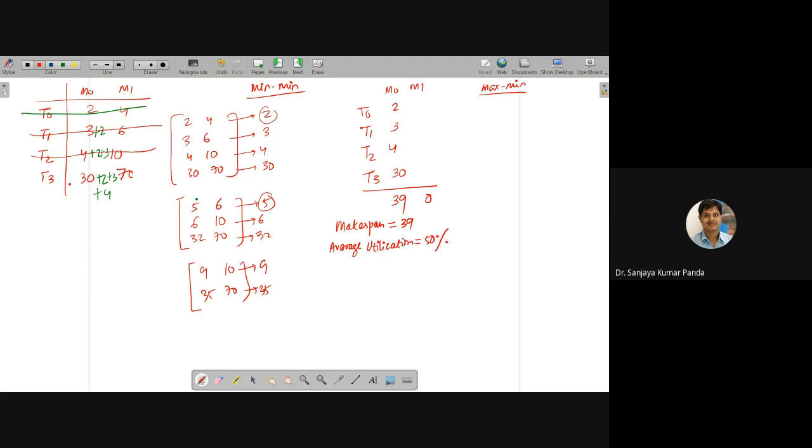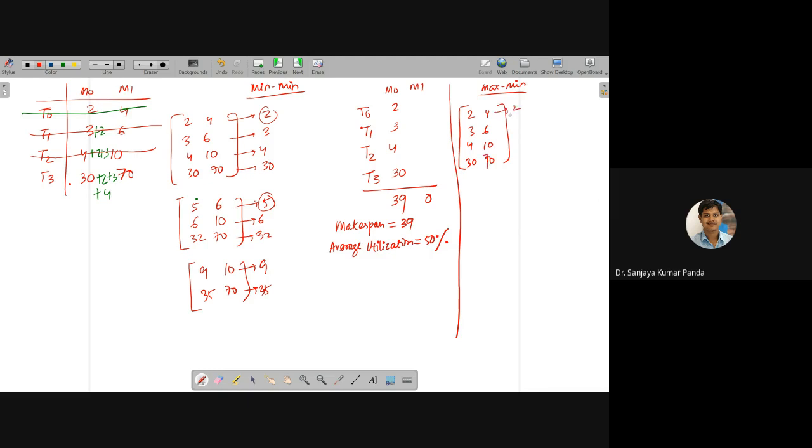Okay. Now if you go for max-min for the same problem, what you will do here is take 2, 4, 3, 6, 4, 10, 30, and 70.